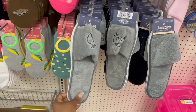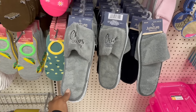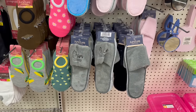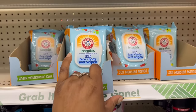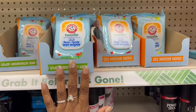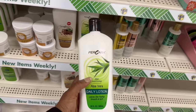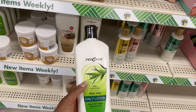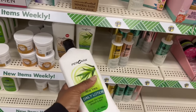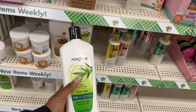I'm rocking these now — throw these on, be careful, don't be running down the steps. Let me throw these on real quick. Oh, remember these? They're back — the essential kids face and body wet wipes, the watermelon kiwi and the sea monster mango, so cute. And I grabbed this aloe vera — it's 20 ounces — but when I got to the counter I realized it was cracked, so I left it. I need to grab another one.